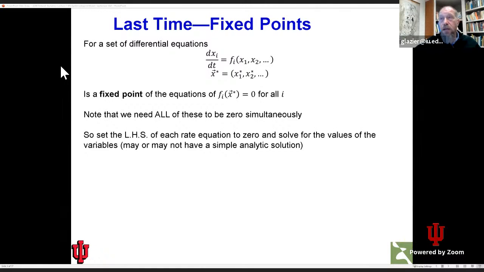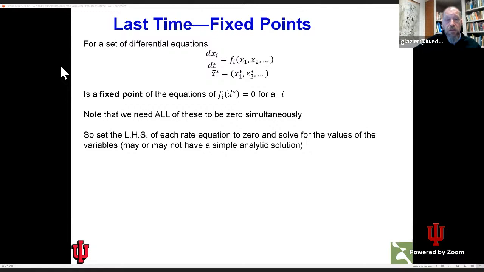So I want to come back to the idea of a fixed point. Ultimately, all of the simulations we're running consist of rate equations. That is, we have a variable, and here they're lowercase italic letters. We've been using chemical species names mostly, and uppercase letters, but we might have dx1/dt equals some function of the state, dx2/dt equals some function of the state.